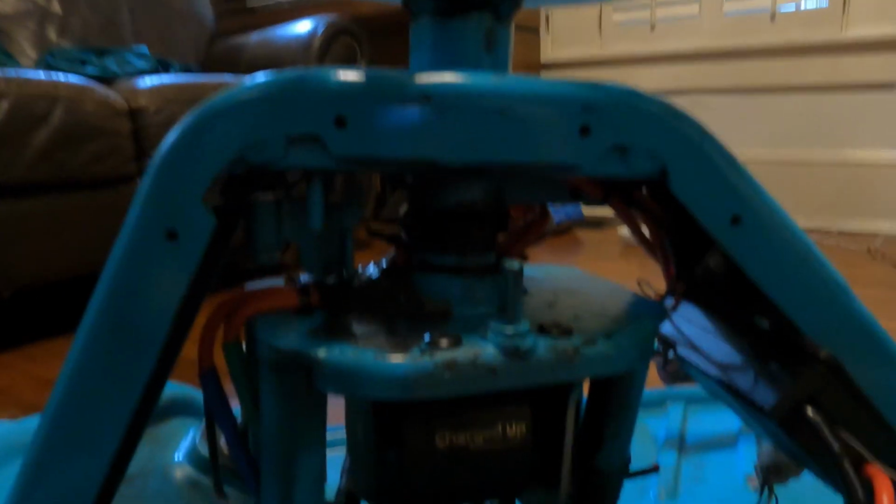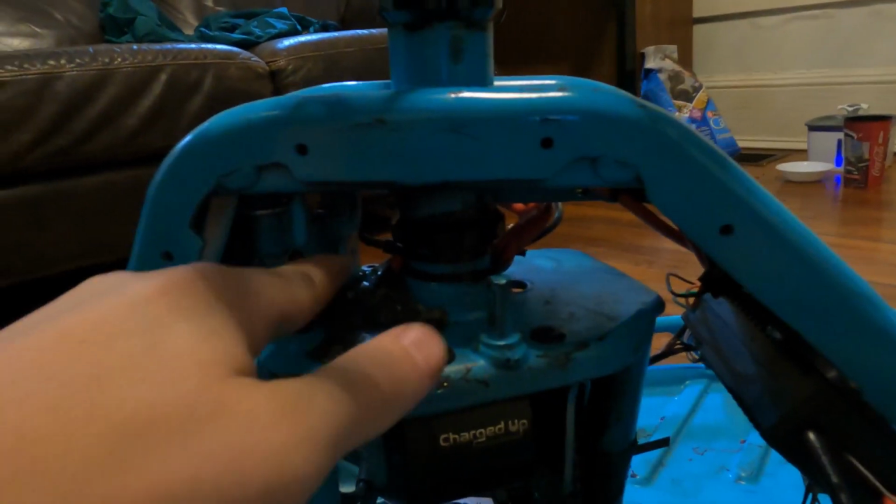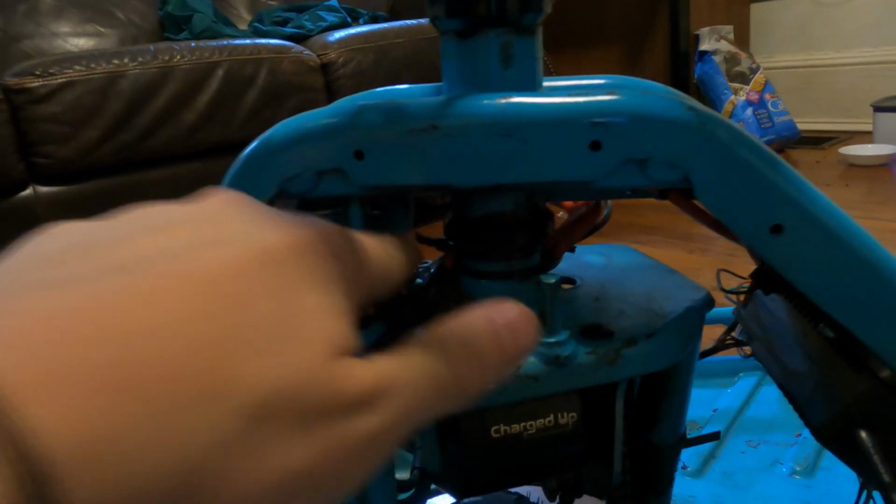And then it comes with all the phase wires, and it also comes with the controller, which is a Flipsky 75-100 controller. Really easy to set up, mounts right up there into the old area where the old controller mounts. The hardest part about this was getting it to clear the stopper right here.